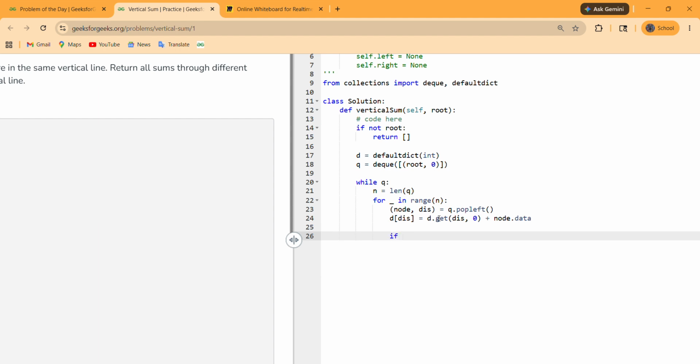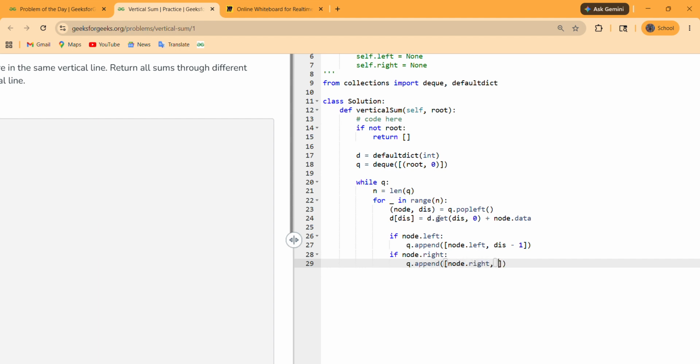Then we check if node.left exists, then q.append node.left with distance minus 1. If node.right exists, then q.append node.right with distance plus 1.